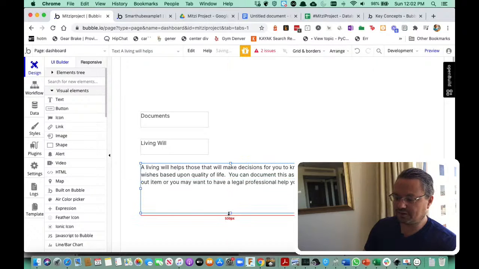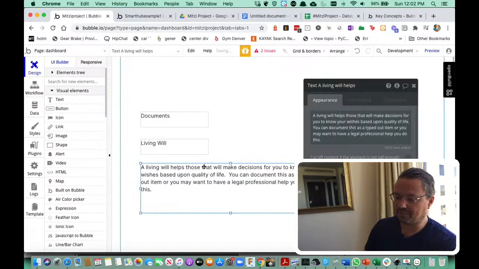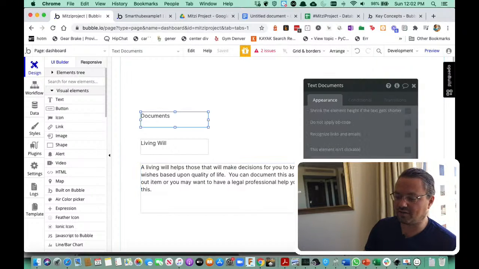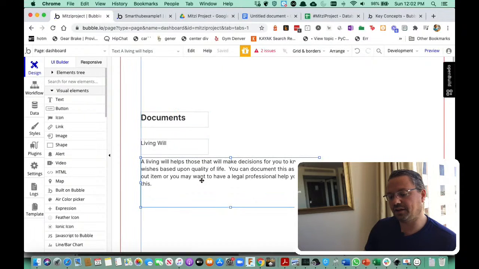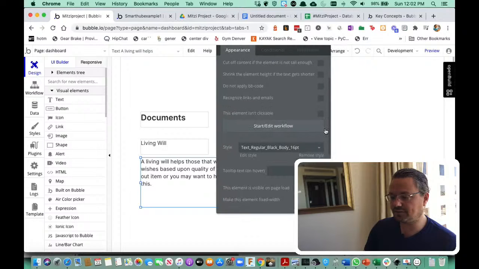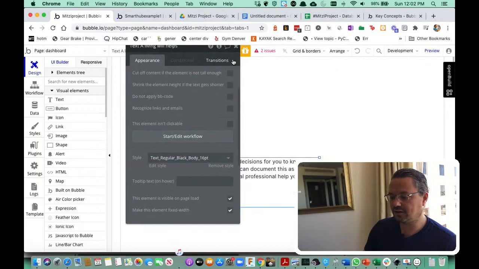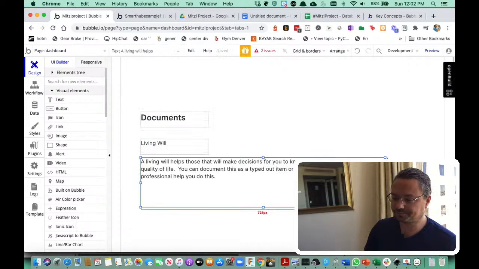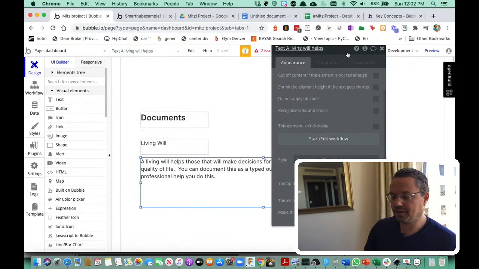So since we already typed this out once, all we have to do is come over here and type that. And just like any text box, you can make it bigger or smaller as you want. It'll definitely show there. The other thing about these, since these are text, you can also add styles. And the styles, there's another way that I'll help you out with that. But there could be header text, and notice what happens whenever we do a 24-point text or something. It makes it bigger and whatnot. So there we go. We've got that. You can always move this around if you need to and see what you're dealing with. We're going to make that slightly bigger.